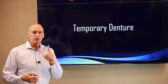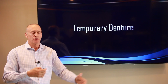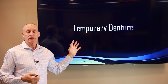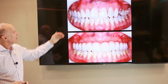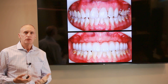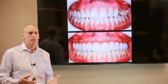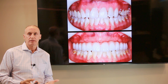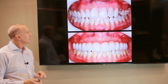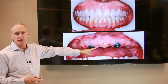So this is the one thing that is in my control. And I solved this problem 2 to 3 to 4 years ago. I don't remember exactly. I realized by taking so many pictures and looking at them so often that when I have patients who come in like that lady with all the cavities in her teeth, what I used to do was take out all the teeth and put in all the implants. And if the implants weren't strong enough to hold the temporary, the patients, by necessity, had to wear a temporary denture for 2.5 months. So we put her in a temporary denture for 2.5 months, and look what happens to that beautiful tissue.